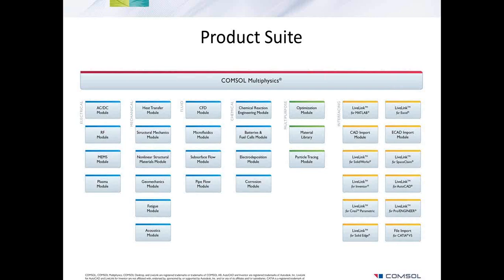Once you have a suitable license type, this is something you'd like to discuss with your COMSOL contact person, you can also run COMSOL on a cluster, and we don't have any restriction on the number of nodes that you can run. Similarly, we also have the option where you can run your COMSOL model on the Amazon EC2 Cloud. That's a new option that we have started providing.